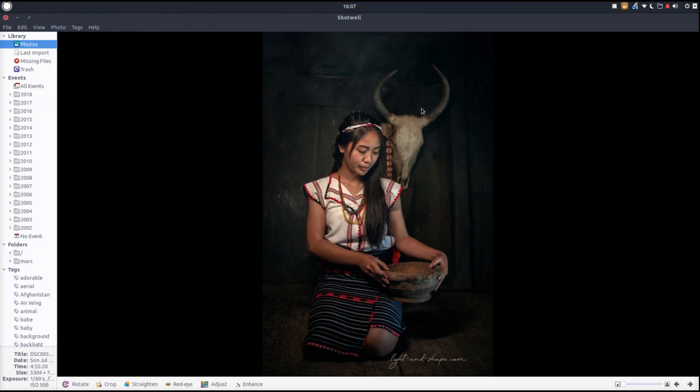Let's take a look now at another photo. It has been shot in the same pole house. You can see the smoke coming from the fire. The skull, by the way, was not there. It was me putting it there. I thought it would give it a nice touch. You can argue with this.